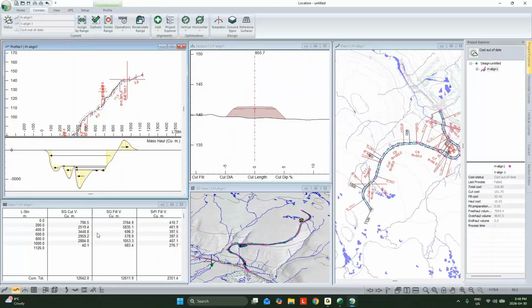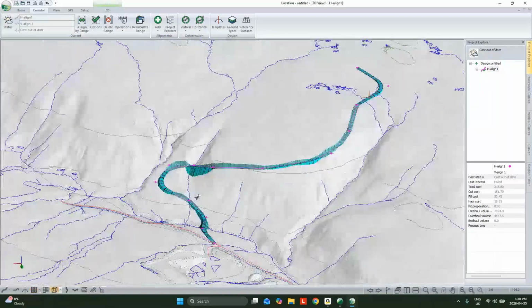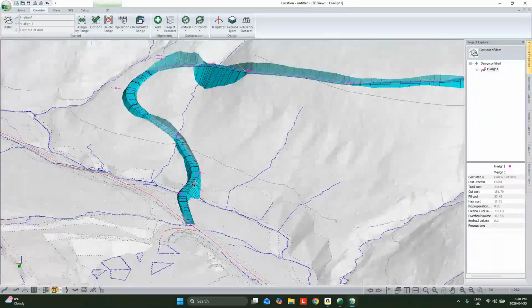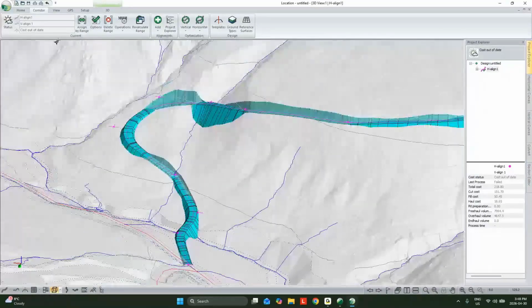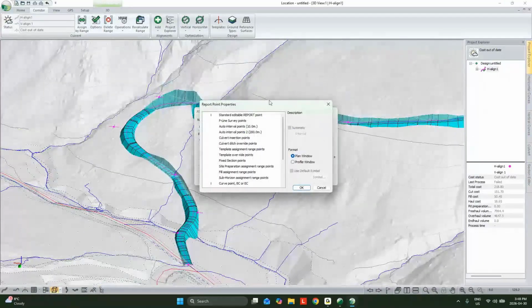Now, also with the volumes, and whether you're considering them from the optimization lens or just trying to manually chip away at it to get less and less, where those volumes are coming from, as Aaron said, we have our cross sections being calculated, and those cross sections are being calculated at report points. So I have a bunch of report points. Some of these are calculated automatically by the software, like where I'm starting a curve, we need to have a section there. So one, it models well, but two, it helps us get a reasonable accuracy for all the volume estimates. We need a reasonable density of sections to have a good estimate.